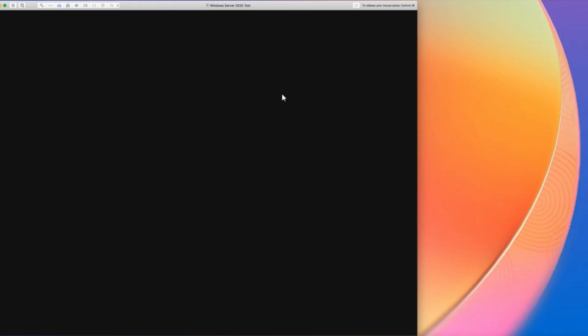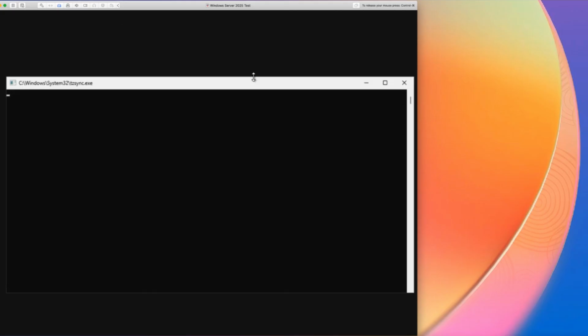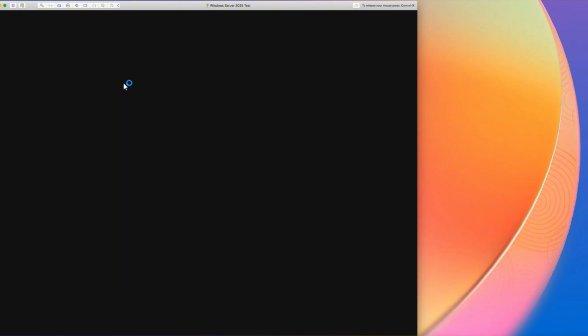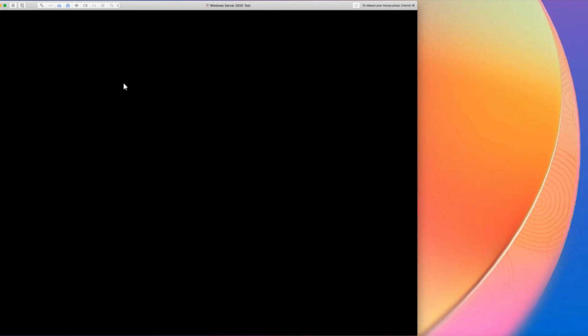Sorry for the black screen here. See, it's coming up. Personalized settings, running the exe files on the install side and configuration side, just kind of making sure everything is installed and working correctly, right? And then I'll show the screen what it's going to look like in a second.